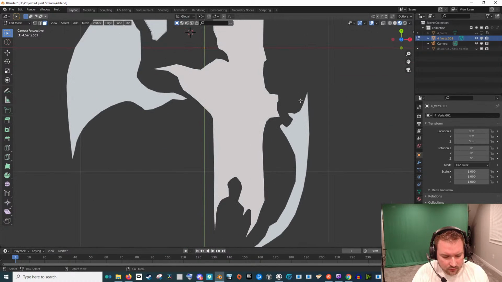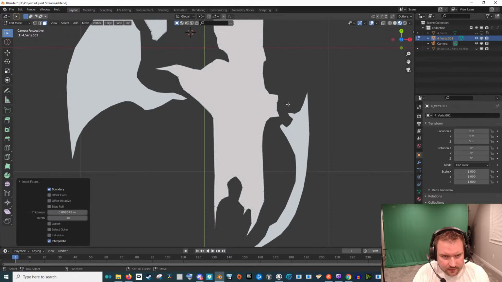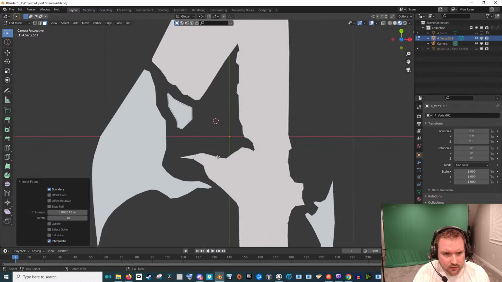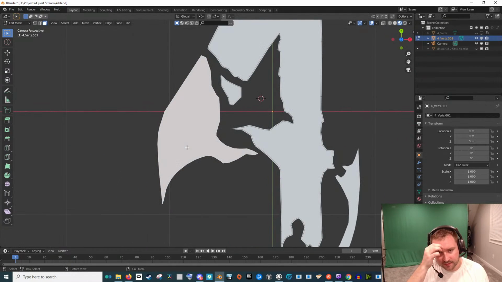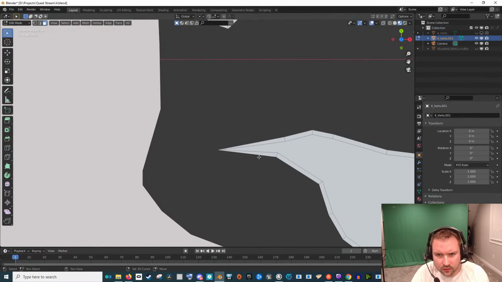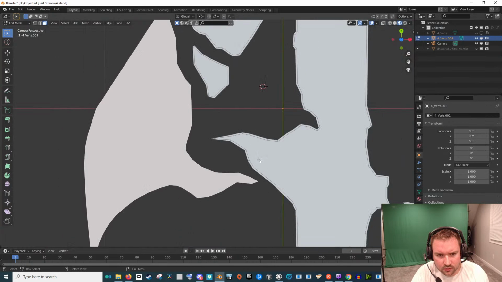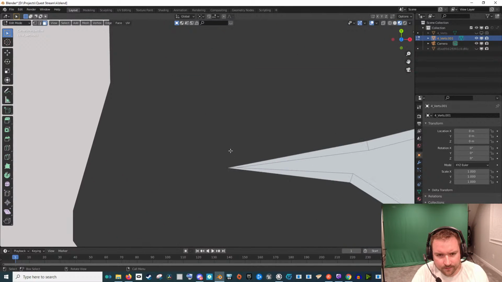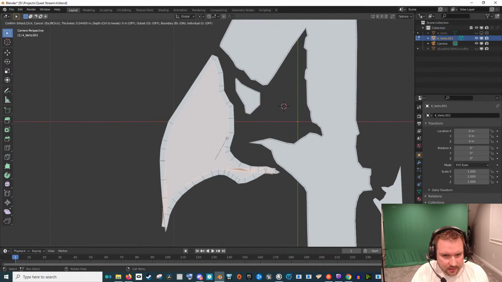Something happened down here. So we can inset just enough until it starts to get screwy. Yeah, that's not really what I was looking for. I was hoping to be able to inset these more. I think it's got something to do with the points. I don't know why it's doing that. This should be fine though. Like I said, the amount of detail that I need in this is not really that great. I spent way too much time actually on this.